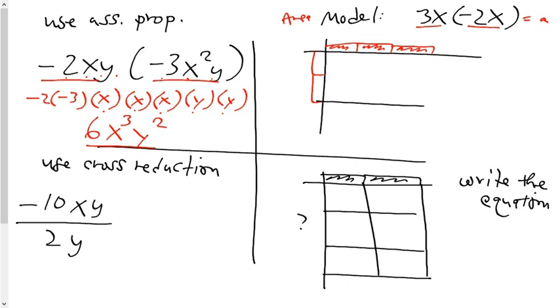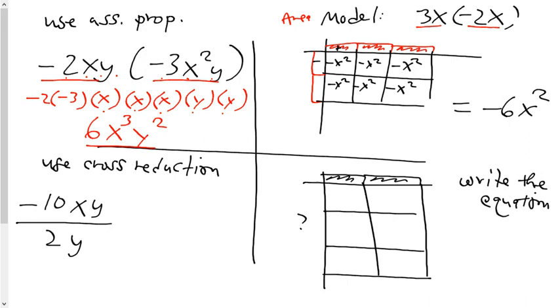So if I trace out the area and then compartmentalize where the things would be, we can see that those are going to be x squared tiles. Now the question will be, are they positive or negative x squared tiles? Because this is a positive and this is a negative, and from our understanding of sign rules, this will all be negative x squared, so we can put that in there. Therefore, the answer to this, which is the area, will be negative 6x squared.